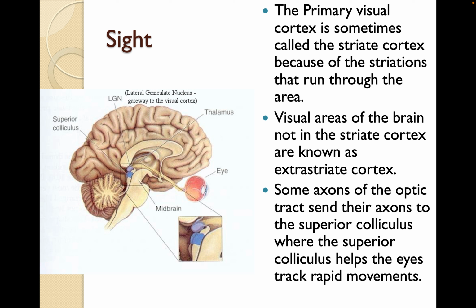track rapid movements. And we can do this, and cats can do it when something goes across their field. But if something enters their field from above and hits the ground below, a lot of times they won't see that because their eyes are focusing on things moving from side to side. But as humans, we can track rapid movements very readily because our eyes are round. Their visual field is mostly on the same level as they are, and it moves from side to side.